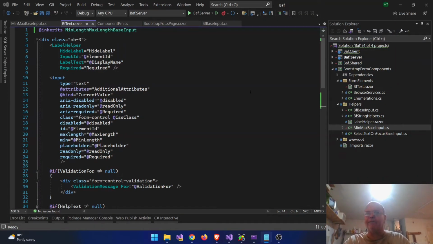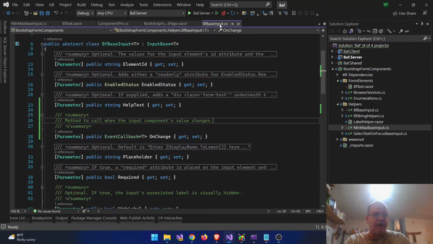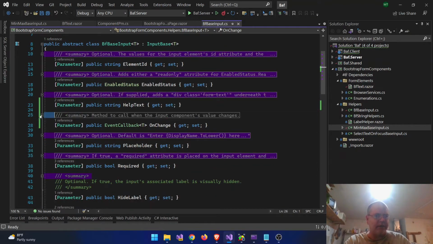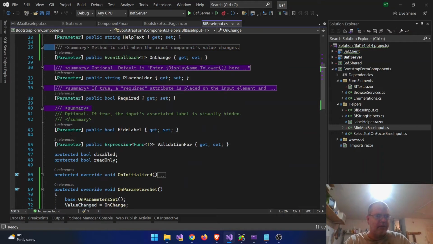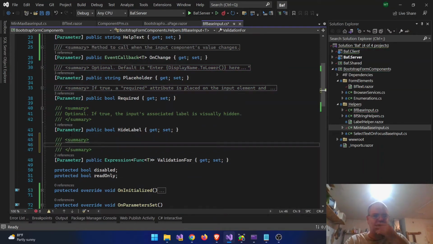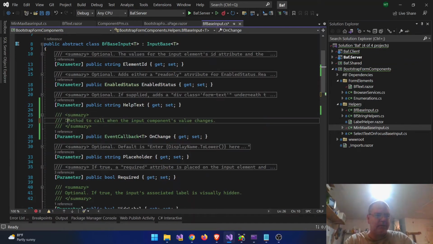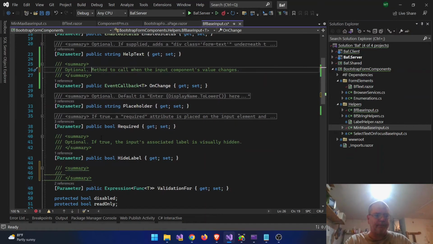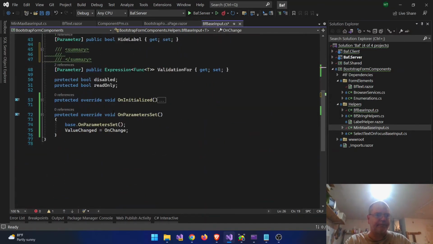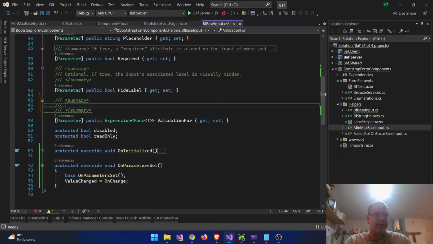Oh yeah, the validation for it. I need some IntelliSense for that. Yeah, let me go back up to this and put optional. And here this is optional as well.